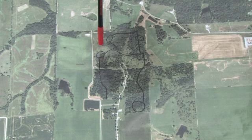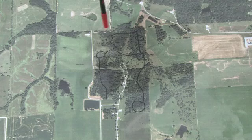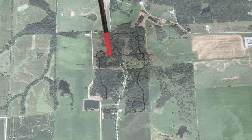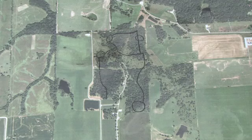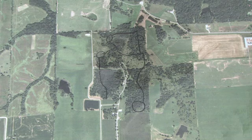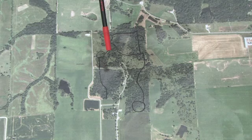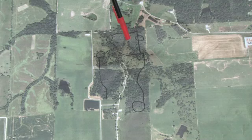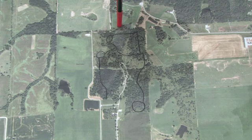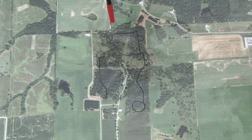But there are a lot of other terrain features that you should hunt also, and they would be open field saddles, timbered saddles, inside corners, double inside corners, hilltop benches, converging hubs. But again, there's just a lot of different terrain features. You know, a field funnel like this would be an ultimate funnel. So with all these different terrain features, I can go on public land across the Midwest, not even scout that land, and go in there and hunt the first day and have a high success rate.